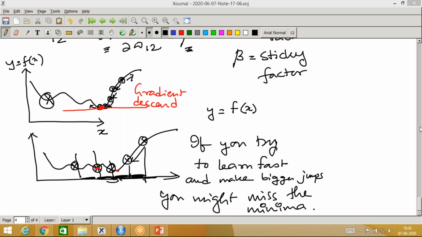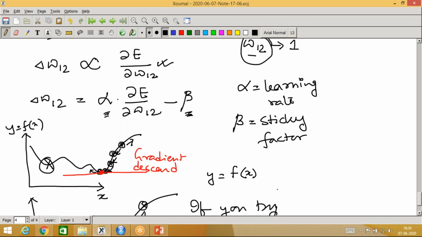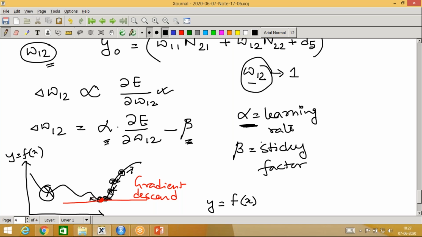Exactly the same thing applies here. If alpha is very big, then I will learn very fast, but I might be faulty. So alpha and beta basically balance each other. But whatever be the values of alpha and beta, majorly they are inbuilt. Generally we tweak them when we become expert. Before we become expert, we don't tweak these values, whatever is inbuilt. Ultimately it will depend on this thing.